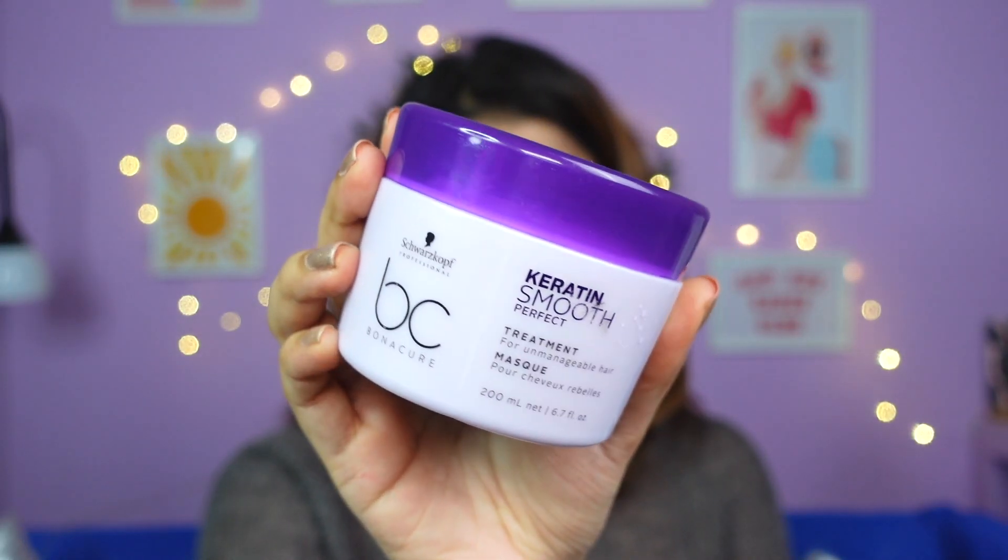Next I purchased a hair mask. I have a little bit left in my onion hair mask range but I wanted to try something different — this is the Schwarzkopf keratin smooth hair mask. Can I tell you this smells so bougie? It made my hair so soft and really nice. I just straightened my hair a little bit for this video — I didn't blow dry or use any spray — and this is what my hair looks like. It's so soft and smells so good.